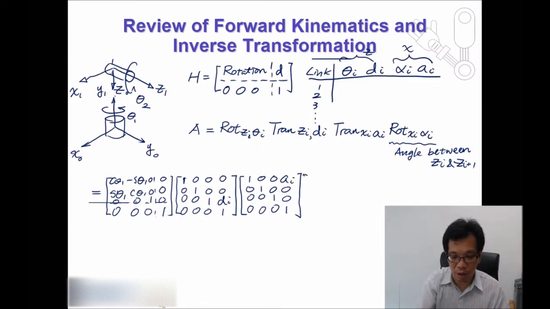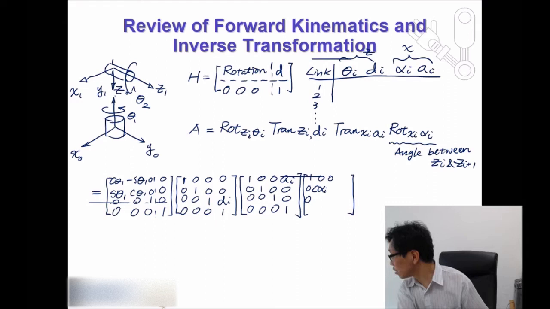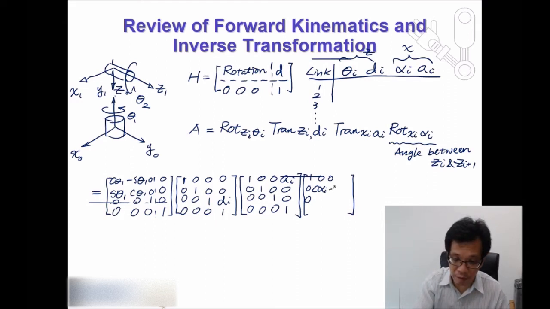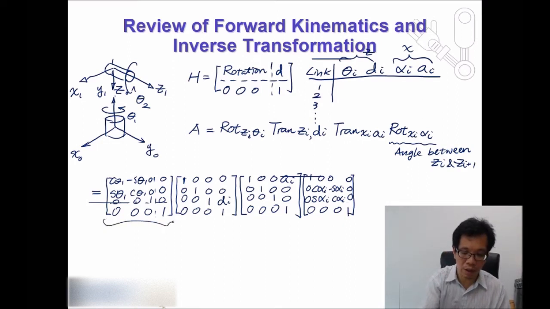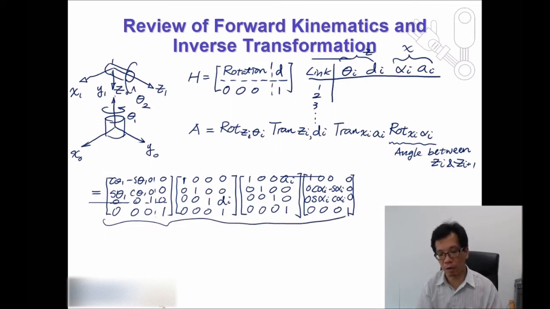The last matrix becomes a rotational one, and it is going to be about the x-axis. So put 1 over here and 2 zeros over here, another 2 zeros over here. Then this one is going to be cosine alpha i. It's negative sine alpha i. And this one over here is sine alpha i. And this one is cosine alpha i. We do not have any displacement, so 3 zeros over here. The bottom row is the same. So this one over here completes our transformation matrix.